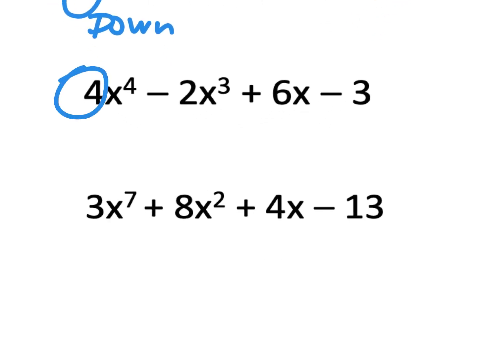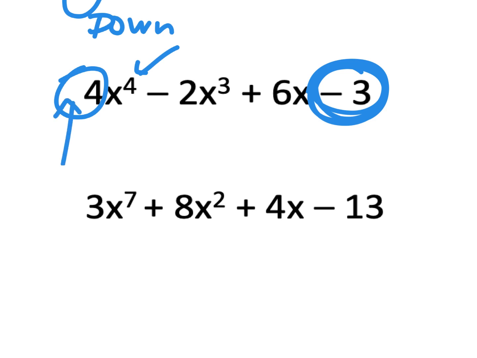Positive in front, what does that tell you? Right side is up. What does that tell you? Y-intercept is -3. The fact that it's even, both sides are the same. So if it's positive here, or up, then it must be up and up.